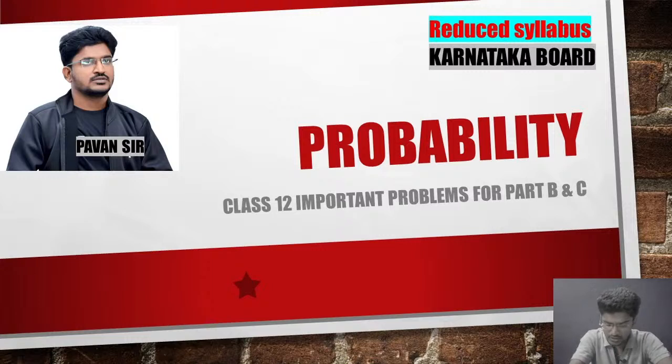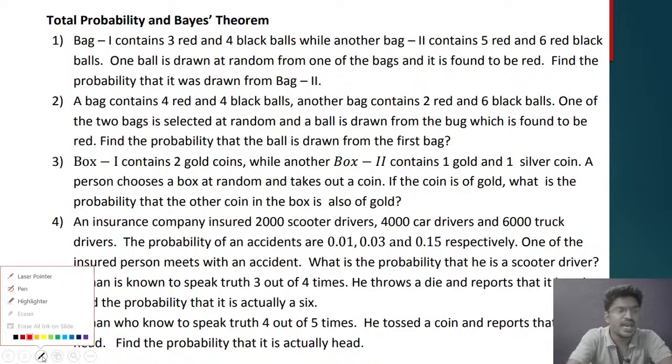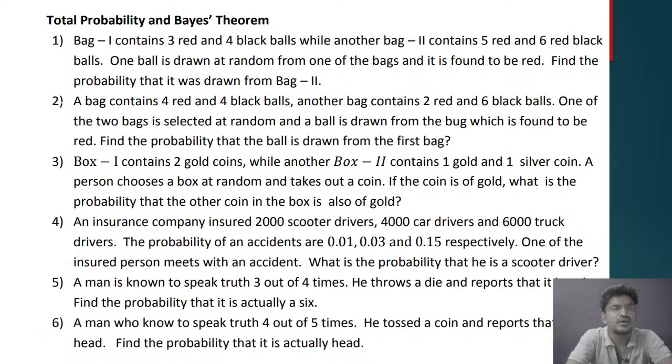Okay, so hi and hello to everyone. Let us start total probability and the Bayes theorem problems. To go through them, I have 6 problems here, and I will go one by one. You can also go through these problems one by one and keep solving. Know the formula, know the concept, know how to simplify, and go on solving so that you can understand.